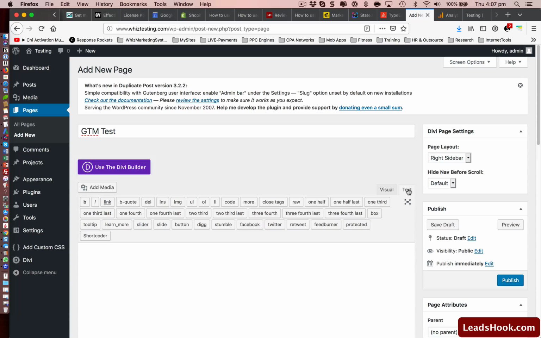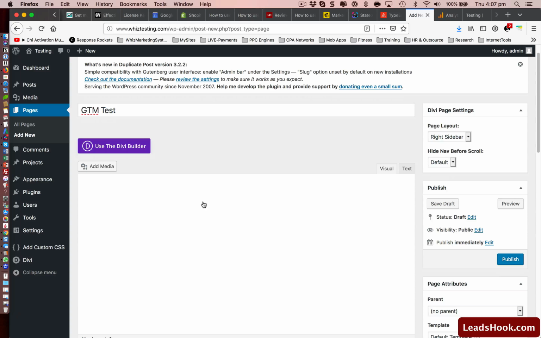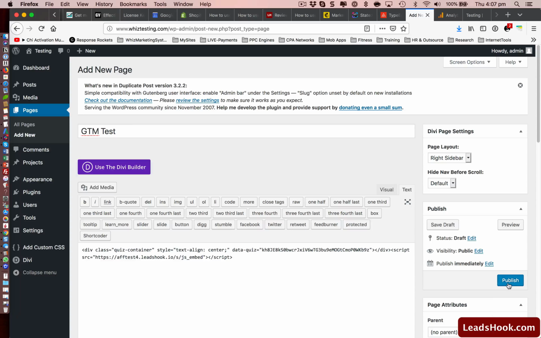And I'll just make sure that it's under text. So that's the visual editor, that's the text editor, so basically where you see it in code view. Paste that. And I won't bother with any of the fancy settings here for now, but just go GTM test, publish.